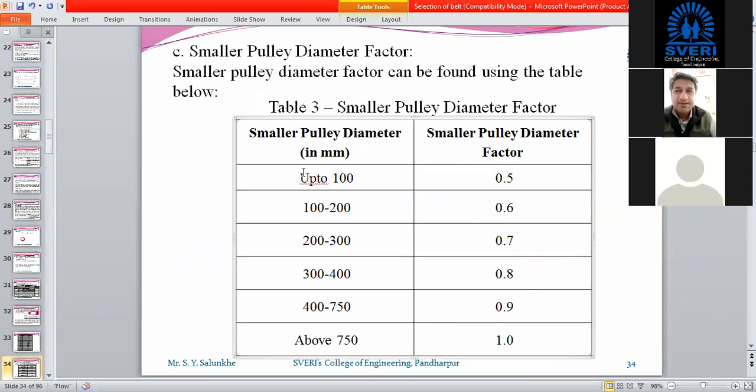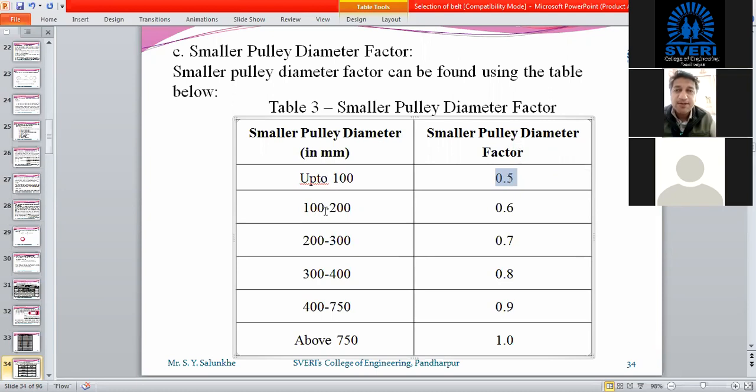If it is available, then we have to choose it, because in the second stage we have seen that the pulley diameters are selected from the standard available diameters. For the sake of simplicity, we will consider that my pulley is of 15 millimeter diameter, then directly we have to use the smaller pulley diameter factor as 0.5, because up to 100 millimeter diameter, we can use this factor.